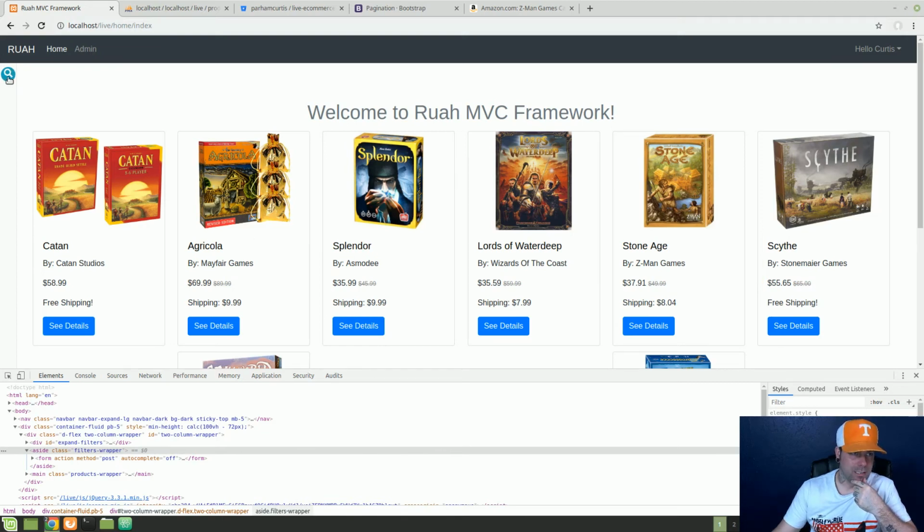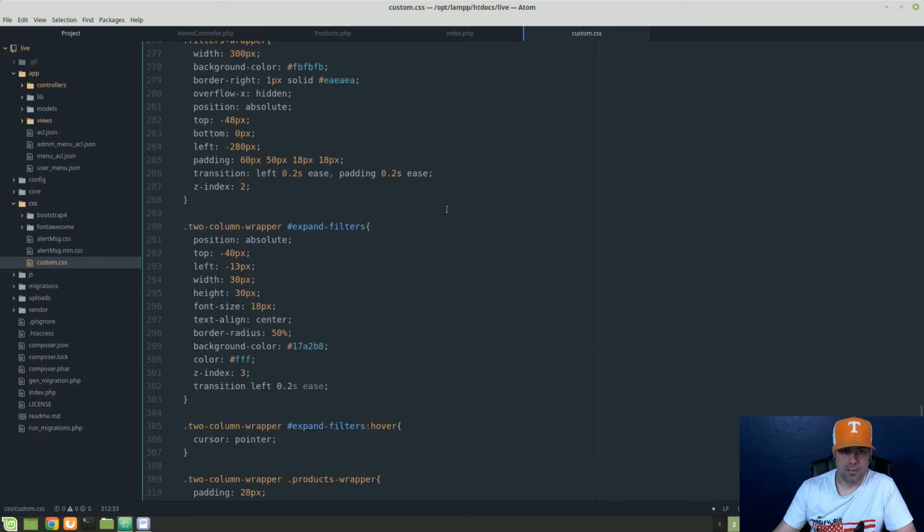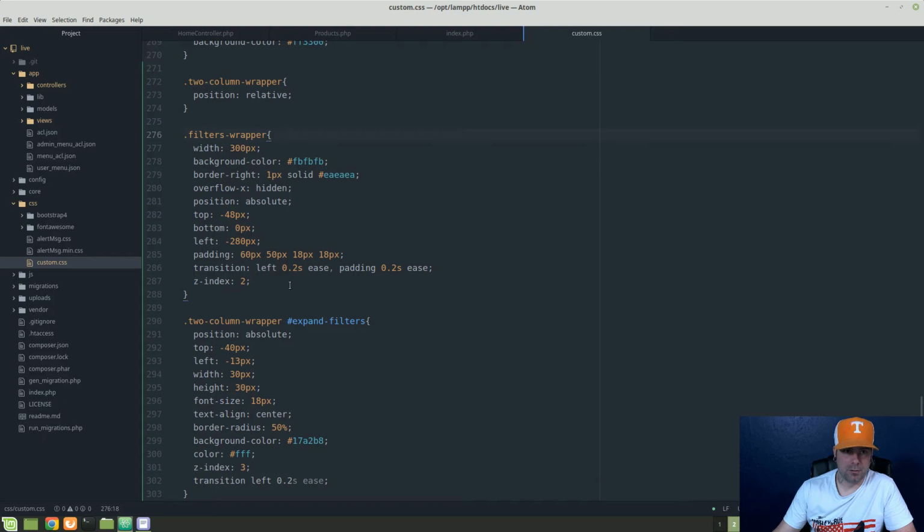The next thing that we need to do is create this to open and close. The way that I'm going to do that is with a class. We're going to add an open class to our 2-column wrapper. All we need to do here is manipulate this filters wrapper.